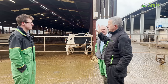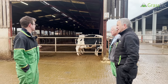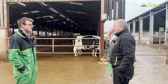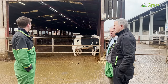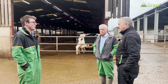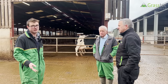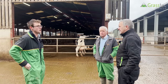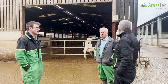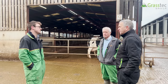So how big would your dry cow mob be? At any one time, how many dry cows would you have? That dry cow shed, we designed it a couple of years ago. There's 132 cubicles in there. We aim for cows to be in there for about 3 weeks pre-calving. It was designed based on a flying herd, where we're not breeding our own and buying in fresh calved heifers, so we were only calving 75% of the herd at that time. We've now moved to breeding our own replacements and have just started calving down our own heifers. So we'll now be calving down 30 to 40 more animals per month than before, which will apply a bit more pressure on this yard. When we design that new shed, we may well look for a separate heifer calving facility to separate out the cows and the heifers as well.